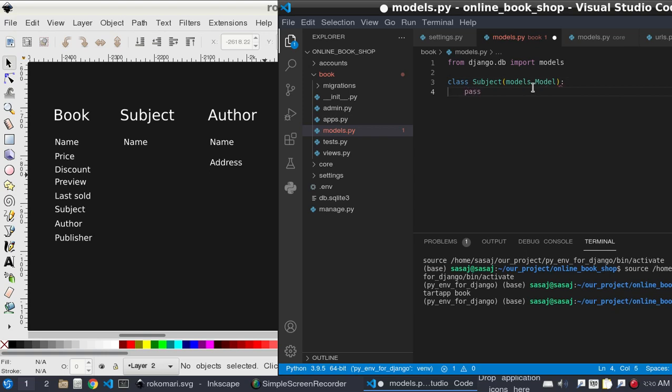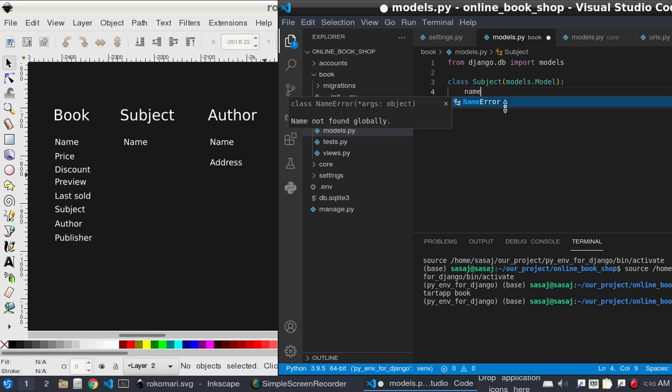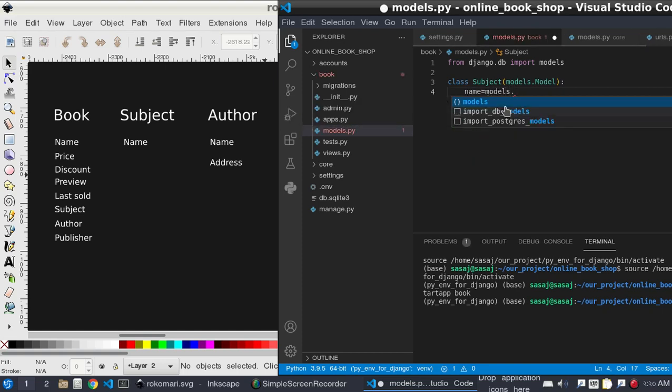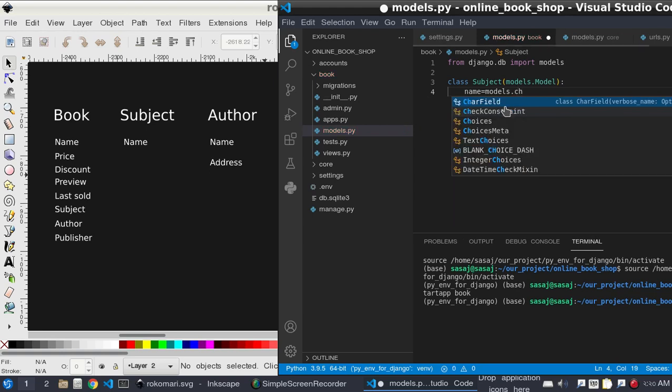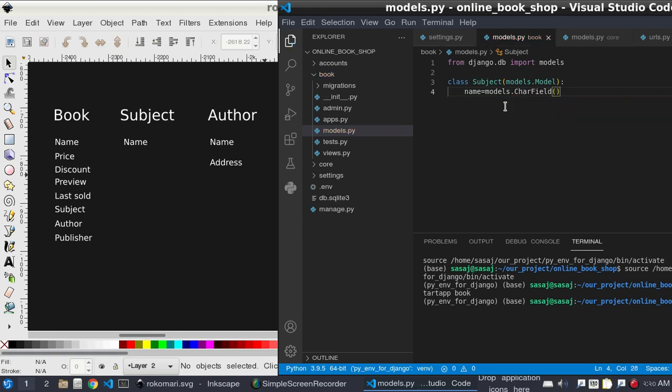What is the mistake here? Okay, yes. Here we give it a name. Subject has a name, and the name is models.CharField, because it is a character field.